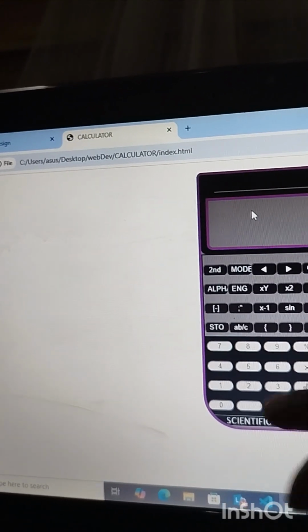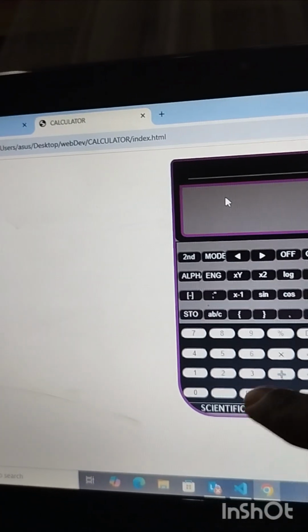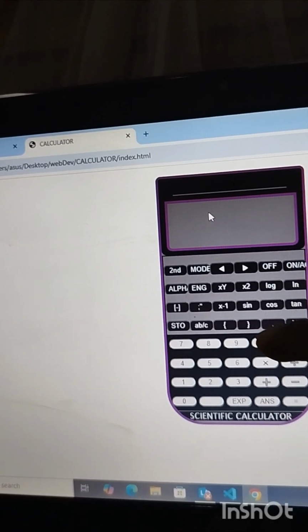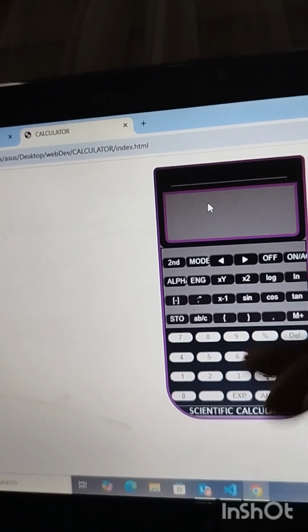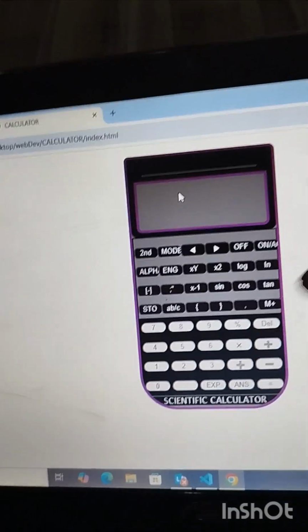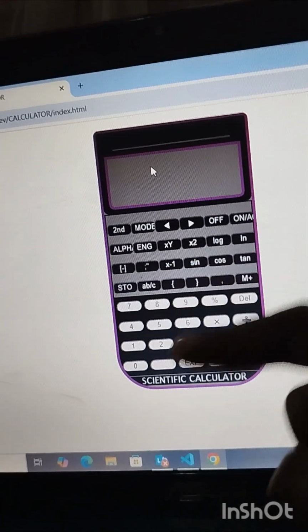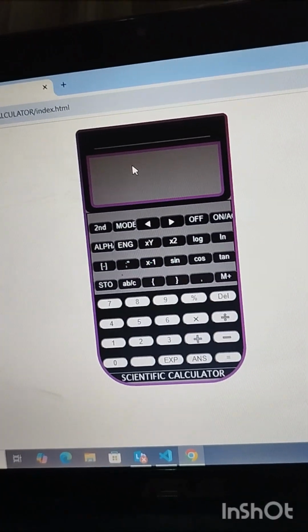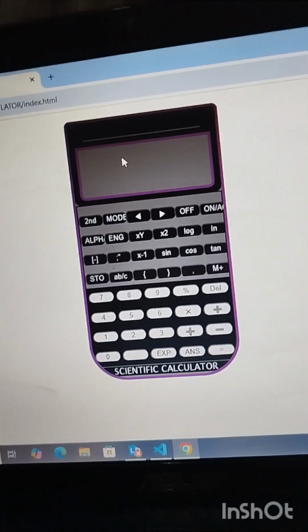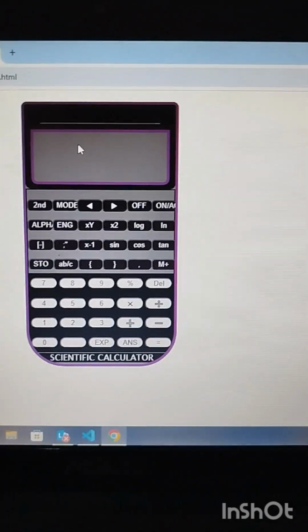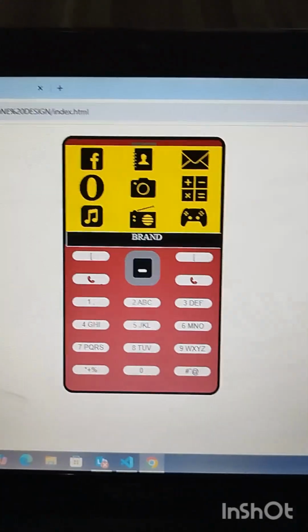The second one, I gave it 4 rows and 6 columns, and also worked on it. After doing the first one, I gave it a gray background. Then the second one, I gave it a black background. And the button you see here, I gave it a border radius of 20 px. That's why it looks curved. The same thing with this other one. And that was the same thing I also did with the phone. The same thing.